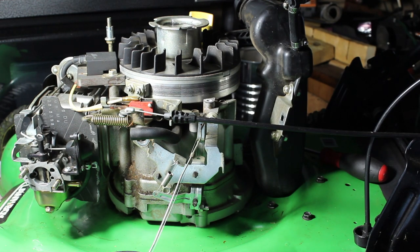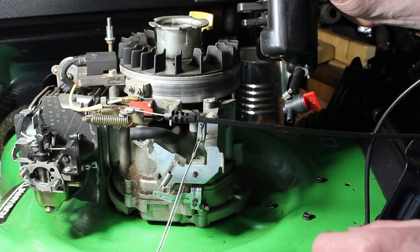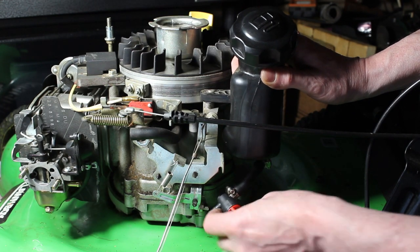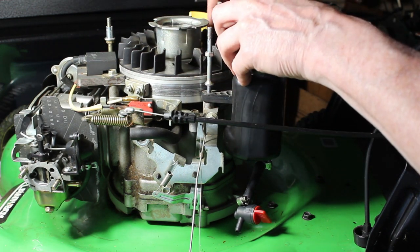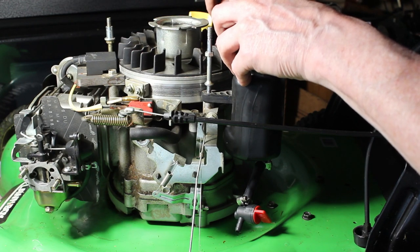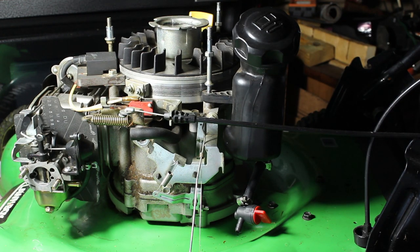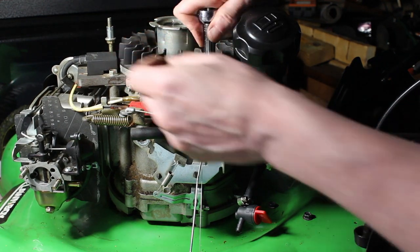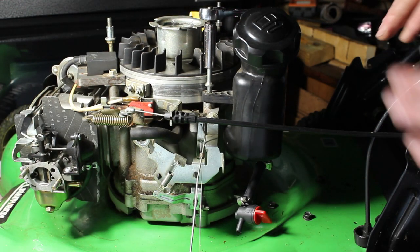Now we should be able to tip the tank and mount it back up since I do have the shutoff on here, and we can check for any leaks. I think that's going to work out nice. We'll get them started here, go ahead and tighten them down with my deep socket. Once I'm done mounting this up, we'll continue with running the final piece of line right to the carburetor and then we can put everything back together.